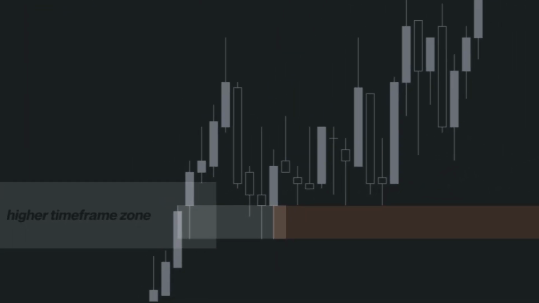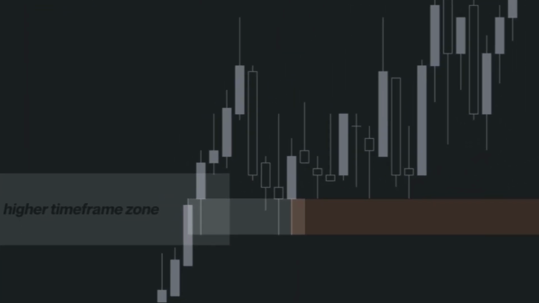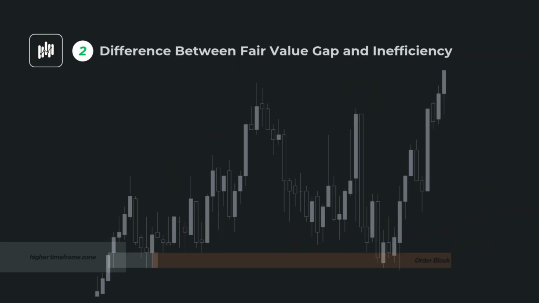First, if this reaction itself comes from a zone that caused the break of a higher time frame structure, or second, wait for the price to reach this order block, show a clear reaction, create a change of character, and then enter. But in this particular case, with this beautiful formation of liquidity, it's quite safe to take a risk on this order block.